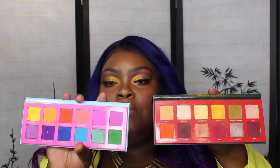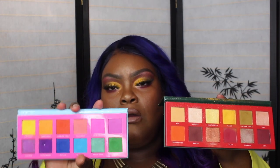Because this orange did blend with this one, but it's just, oh my God. Blending, it becomes patchy, and then you have to pat into it. It's a pain. It's too much to work with. Hold on, let me show both of them. They're too much, it's just too hard to work with.